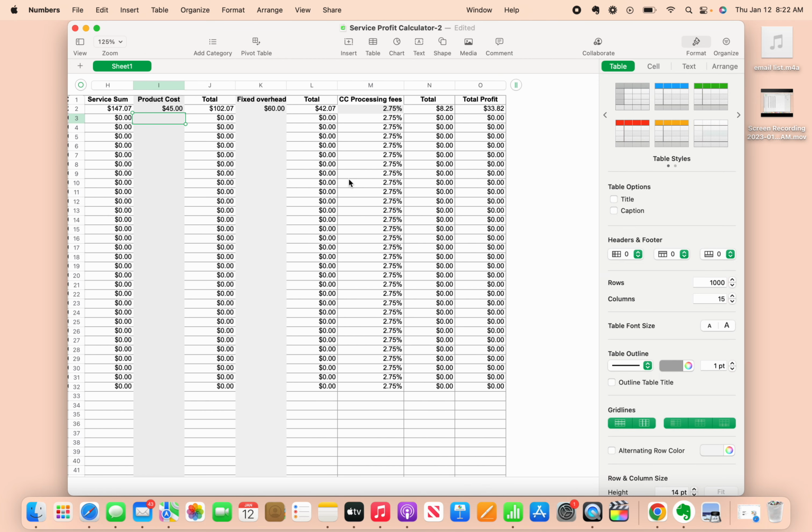It helps us see what the most profitable services in our salon are. And it helps us have a basic understanding of what we need in order to really have a thriving business.